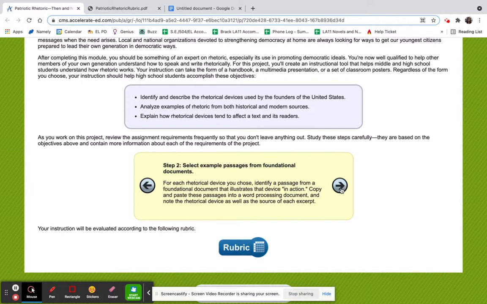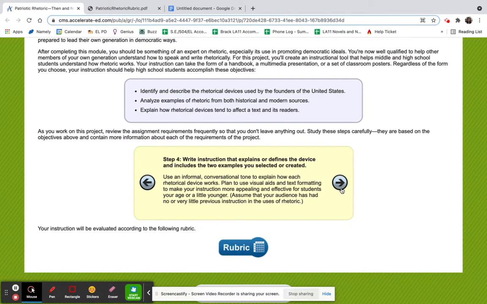So you will need to find one example of each rhetorical device from the foundational documents that we'll read in this module. So the third thing you're going to do is you're going to find a contemporary or a modern day example of that rhetorical device. And that doesn't mean you have to go check out a bunch of modern day books from the library and hunt down different examples. You could probably just do a Google search and find some good one-liners or maybe even a couple of sentences or maybe even a paragraph of a contemporary example. You really just want to make sure it's something that's written recently. So probably within the last 20 to 30 years or so.